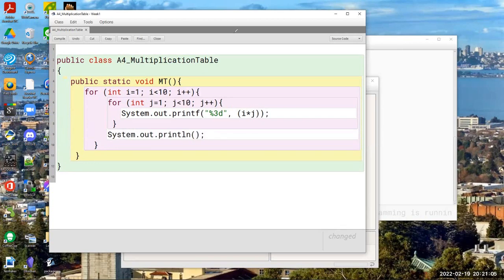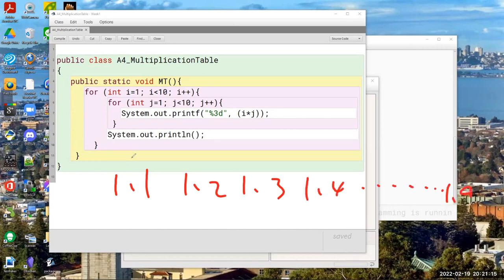So here you will print out 1 times 1, 1 times 2, 1 times 3, 1 times 4, and continue until 1 times 9, then you change line. This one will print the multiplication table.